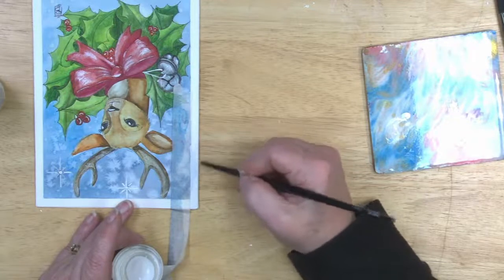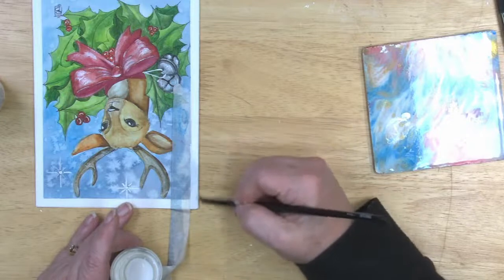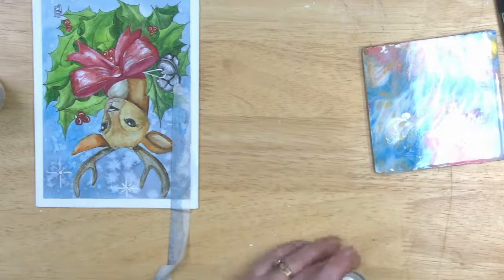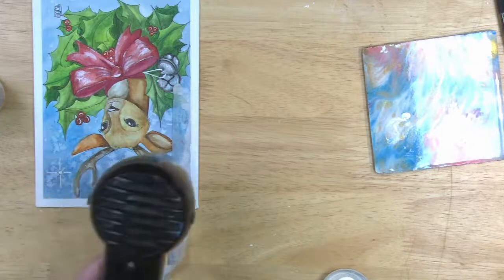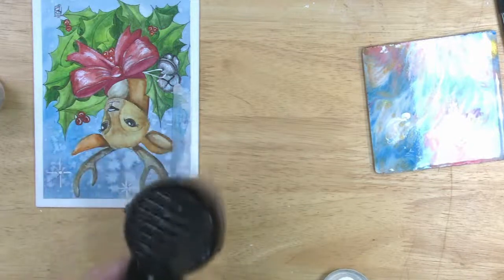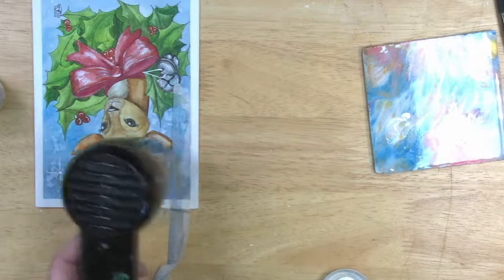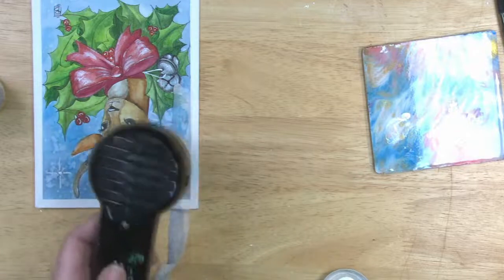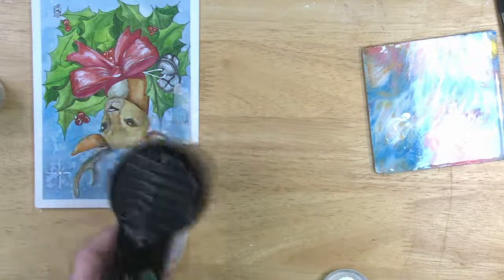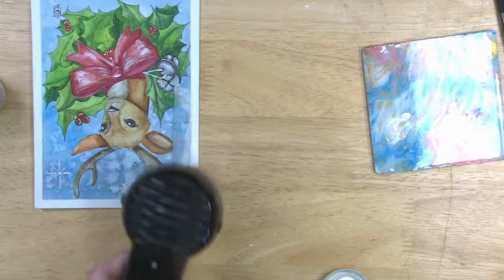Now, what I'll see is a shadow. I can dry it and then put another coat. So that's what I'm going to do, because you know what? That's how we fix that. And you don't have to fuss about it. This is a card. This is not something that somebody is paying $6,000 for. This is a card.